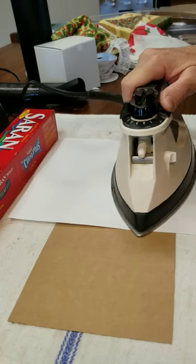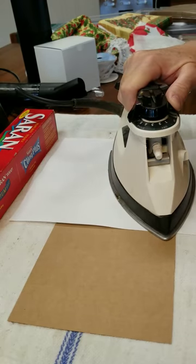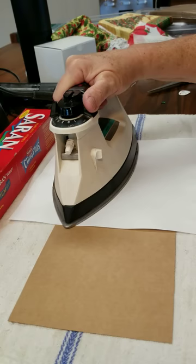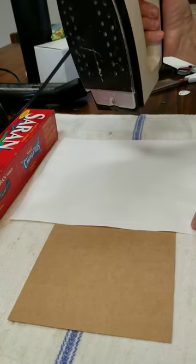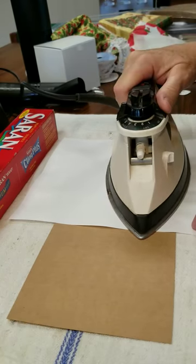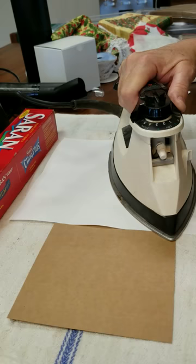How much heat? Well, that's kind of iffy depending on the iron and the paper and the surface you're using — you want to get it as hot as you can without burning it. You'll probably scorch it eventually because you're going to want to get enough adhesion from the saran wrap to get all the edges sealed. My iron has done the flashing thing where you've had it down too long, so I have to lift it up and put it back down again. I want to make sure I get these corners done really well so that I have all the seal I need under them.